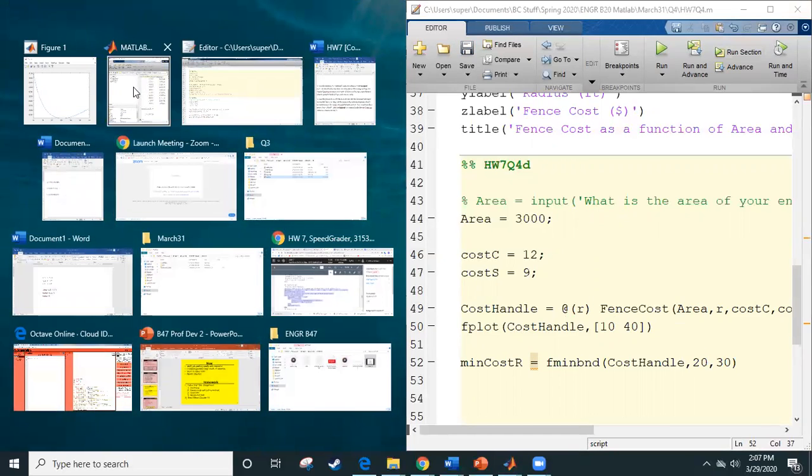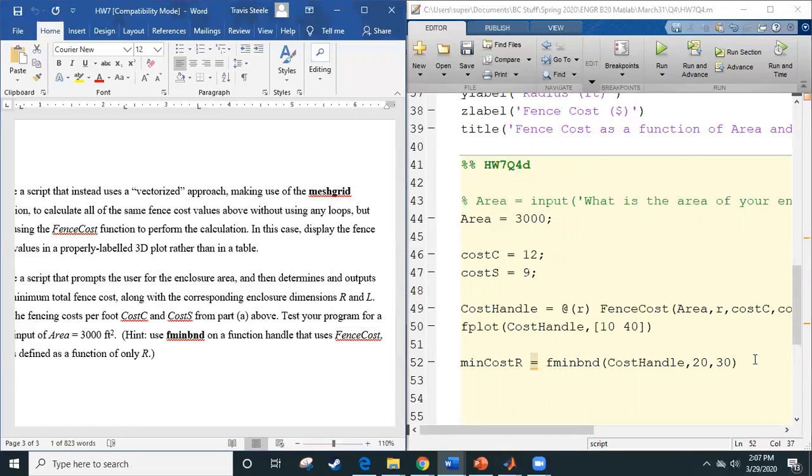But to find out what the actual smallest cost was, now I need to report the min cost. I just need to call my cost handle using the single input min cost radius, that radius that had the min cost.